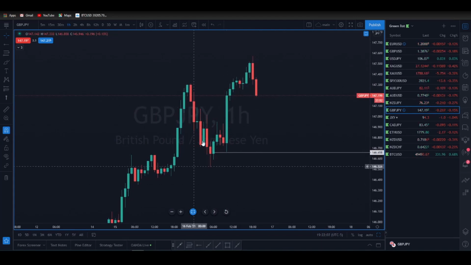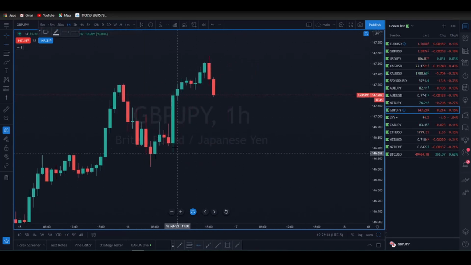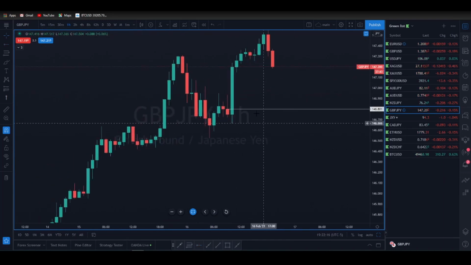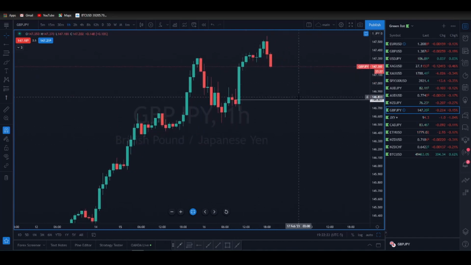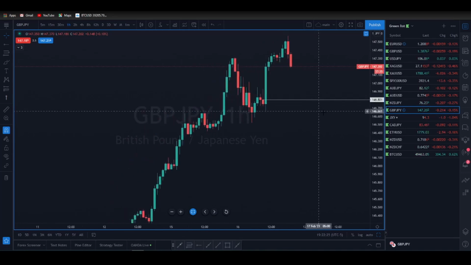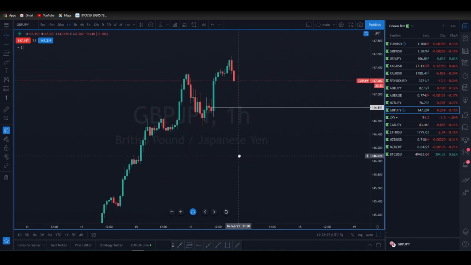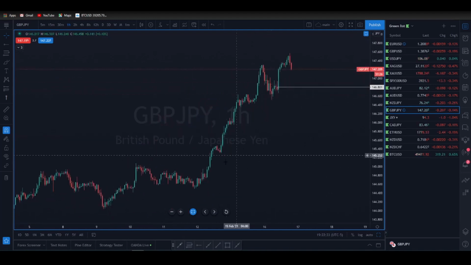So moving forward, we're going to get rid of this level because it has done its job and we have new levels to look at. So this is going to be an area, obviously, that we're going to look to see if we get a support test of 146.801. If we get this test and hold on an hourly closing basis, then you can look for maybe another scalp to the upside. However, I would call that highly unlikely because this thing has been moving very, very good yesterday and today to the upside. So I think it's going to look for a deeper correction.